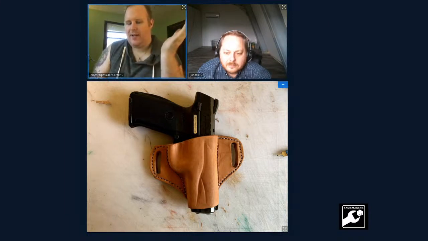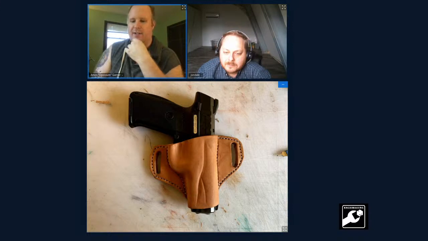You punch out your holes for your stitch lines and then stitch. This one was kind of a rush job because I'd never made a gun holster before, and I was kind of curious if it would even work. So my stitching's not as pretty on this one as it is on the other one. But it actually holds really well together. And so we'll go to the next slide.